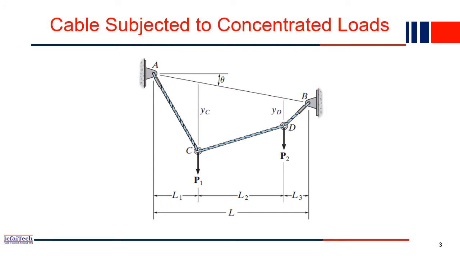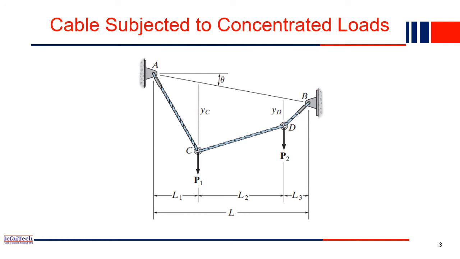There are two types of loads acting on a cable. One is point load or concentrated load, and another one is distributed load. In this lecture today we'll discuss how to analyze a cable under concentrated loads. And in the next lecture we'll discuss the uniform load acting on a cable, how to analyze and how to determine the forces in a member.